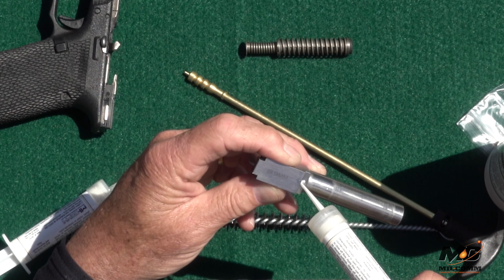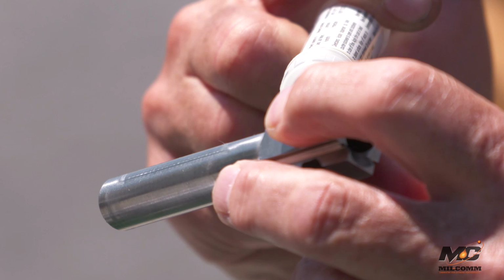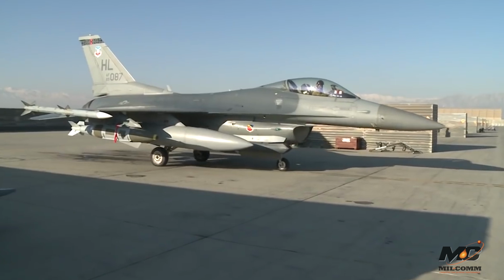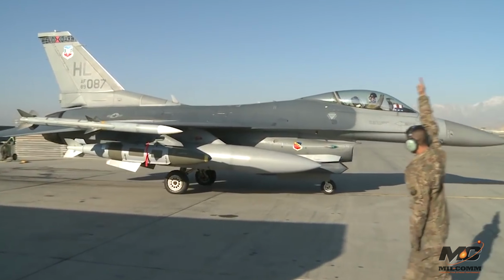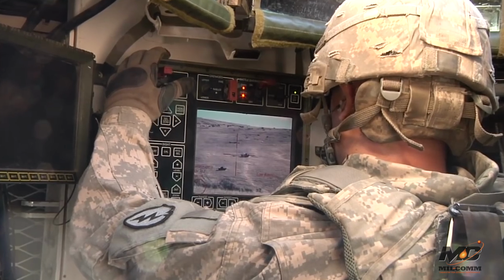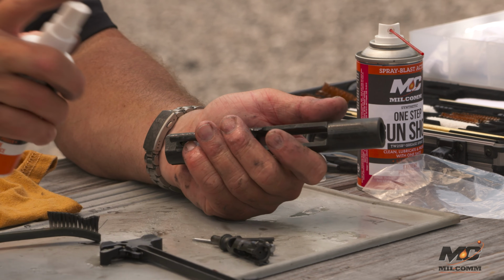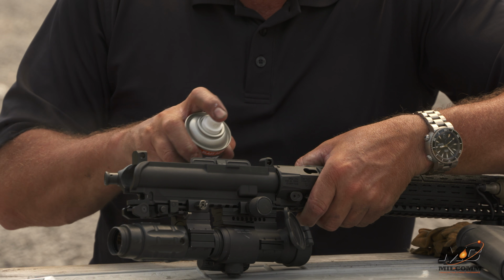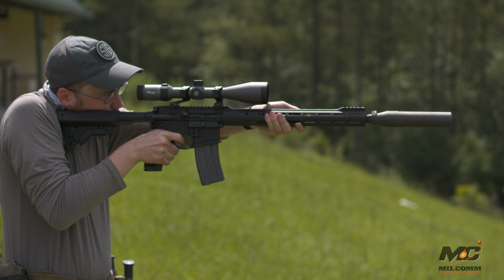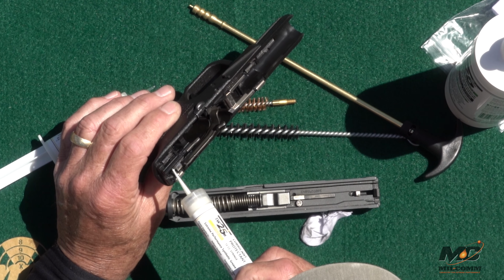They're a US-based company that has a completely different approach to their products and the way they use them on our gun systems. Originally, they started those systems using aerial platforms like the F-16, but we also use them on some of our ground-based systems like our grenade launchers, the 40 mics. The systems that they create for us and that we lubricate those weapon systems with are amazing. They work on a completely different level, and we're going to talk about some of the chemistry involved in those products so that we can better understand how they work and how they can work for you in your applications.